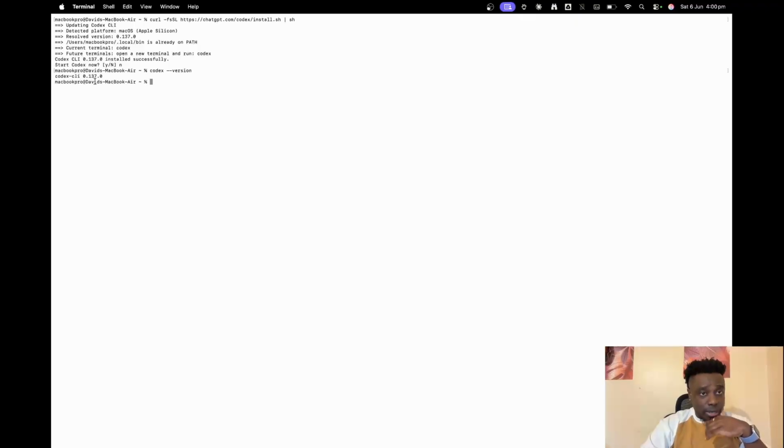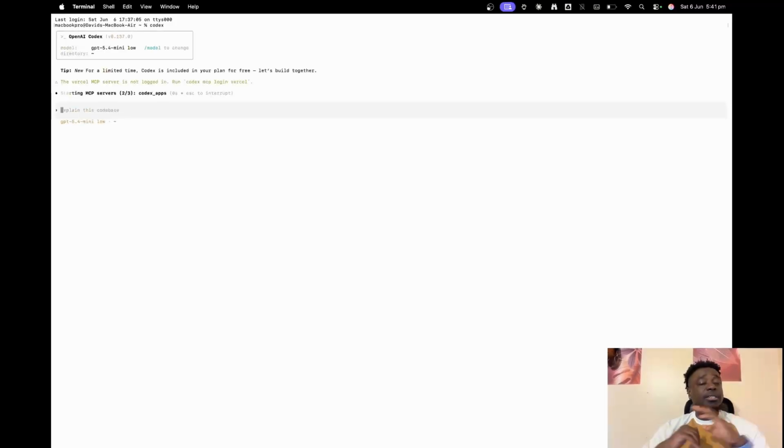Back in our terminal, to launch Codex, you simply type Codex and then hit the enter key, and that is going to launch Codex. If this is your first time doing it, you're probably going to be prompted to sign into Codex, and then you can sign in with your ChatGPT account. It is probably going to open a browser for you so that you log in the usual way.